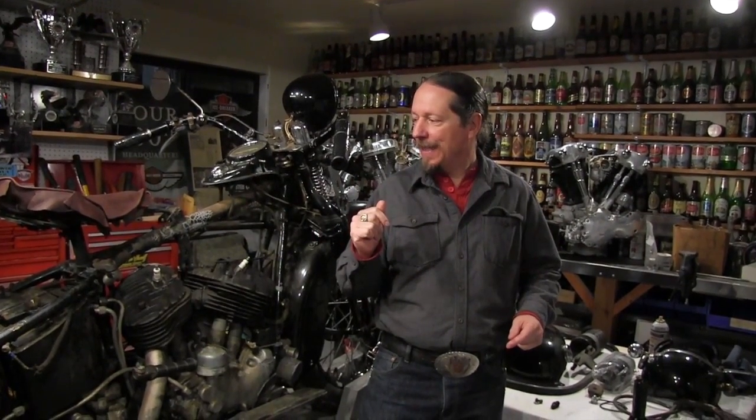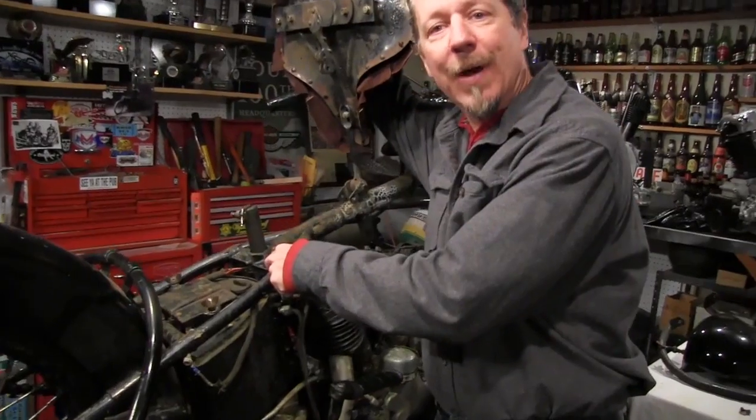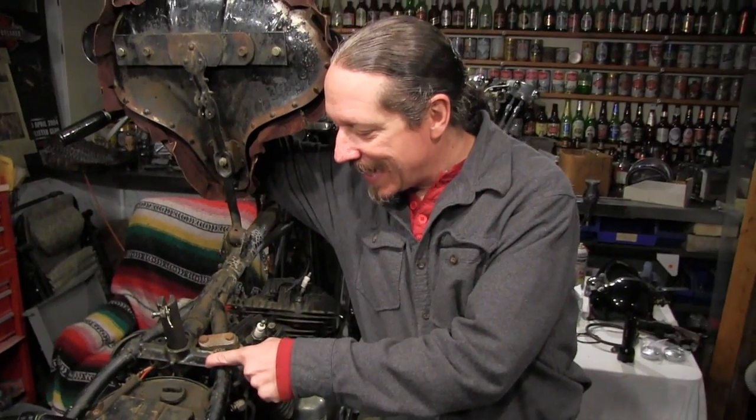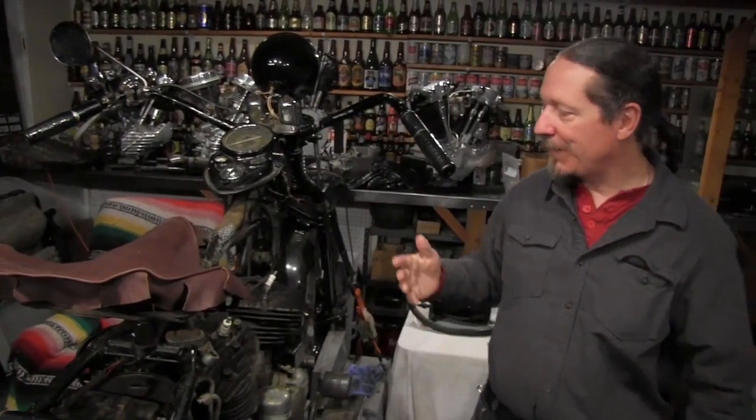Okay, this is a 1937 Harley ULH 80-inch flatty. In part 1, I talked about the frame and how I was kind of baffled, not understanding really the differences in what is presented as a 37 frame and this frame here. And we made a discovery that the frame has numbers stamped in it right here on the seat post casting, which are factory numbers, which indicates that this frame had been sent sometime in the 1940s back to Milwaukee to be straightened at the Harley factory. That fact with those numbers is undisputed.